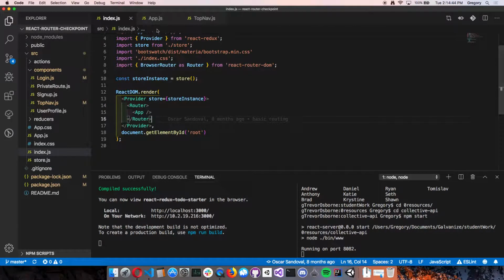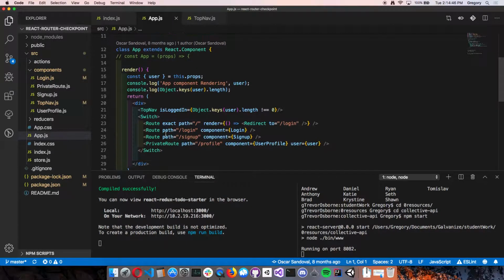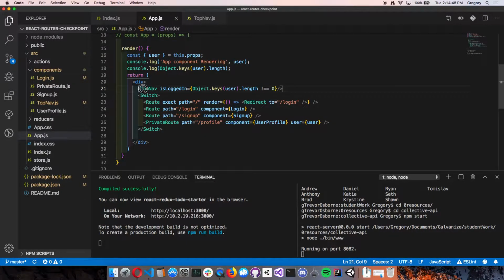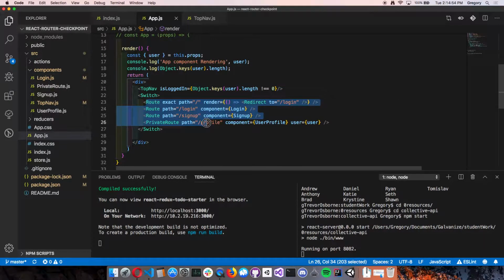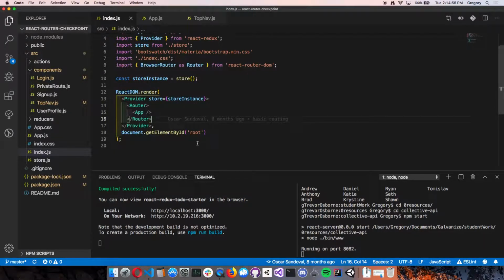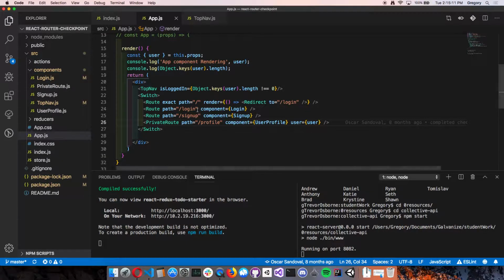That way, when we go over to App, he's able to have his top nav always at the top, but then with this switch statement, he's able to just input these routes without having to worry about the browser router wrapping any of those routes. So that's browser router right there. I think it's good practice to try and wrap it in your app because then you have access to it anywhere. Makes it a lot easier.